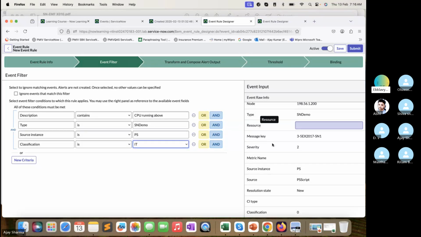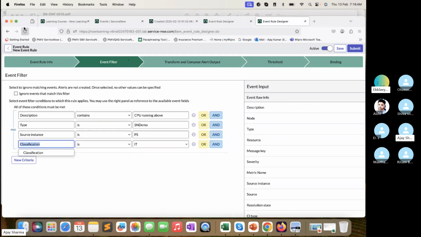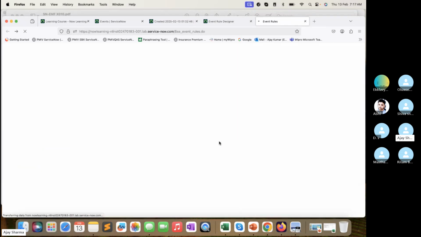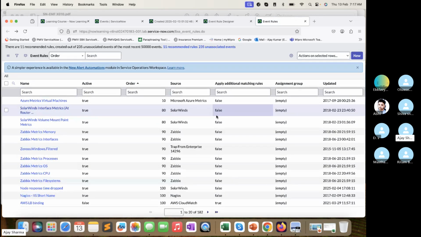Would there be anything pre-filled in the tool, like very base configuration event rules? There are a lot of event rules which are available out of the box. If I leave this page, I can showcase it to you. Usually whenever we have a newly configured tool, by default a lot of alerts start coming in. That is because some default configuration is already there, and then we tweak it.